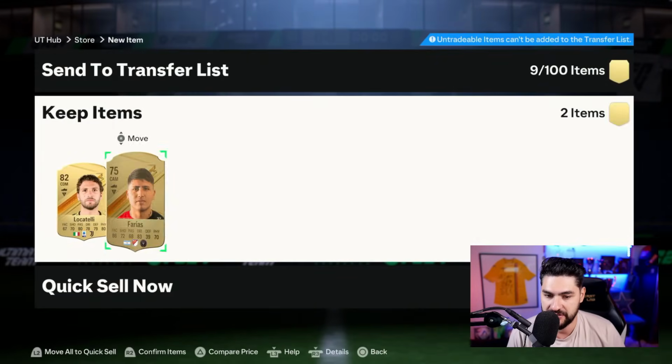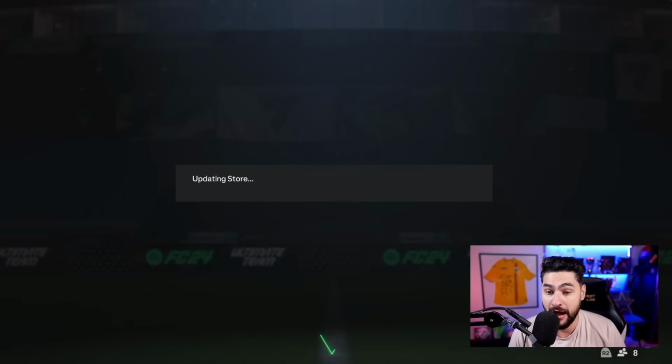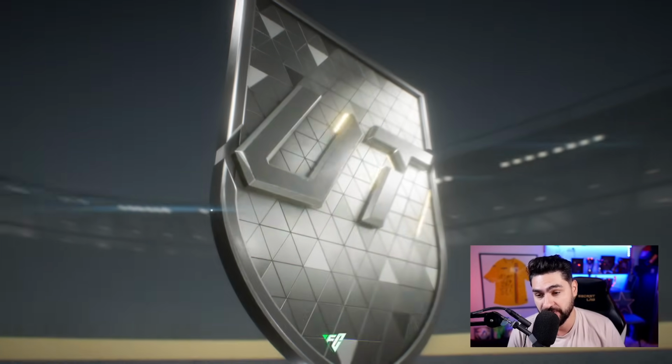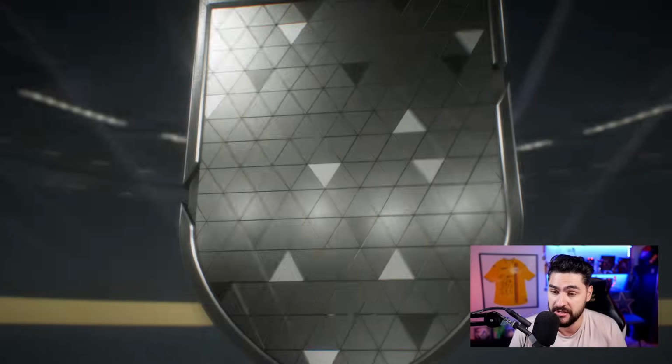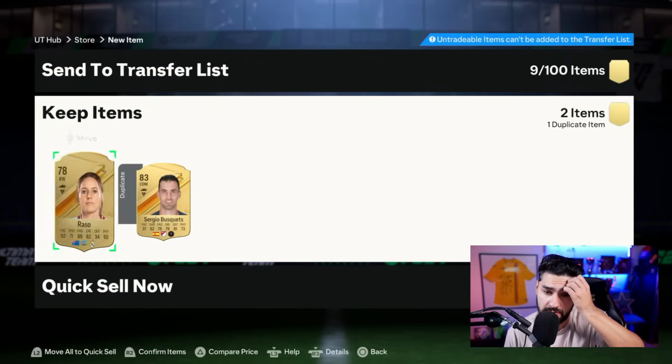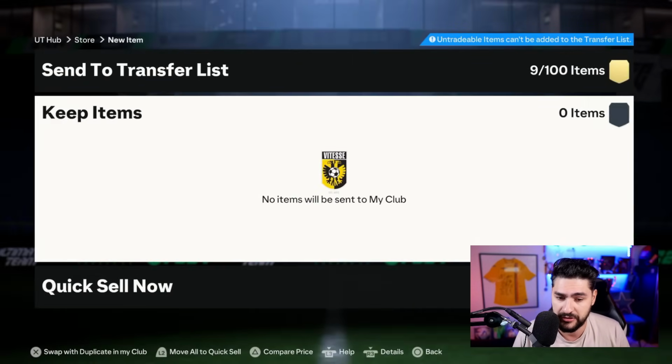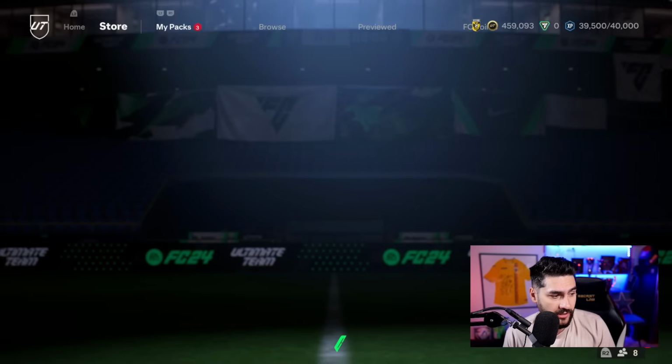Probably. Yeah, just an 82 and a 75. I would be pleased from all of these with a 186 or 185. I would be absolutely delighted. Spain, CDM. Maybe? Somehow? Oh no, it's just Busquets. So, thanks but no thanks, Habibi. Thanks but no thanks. Next one.